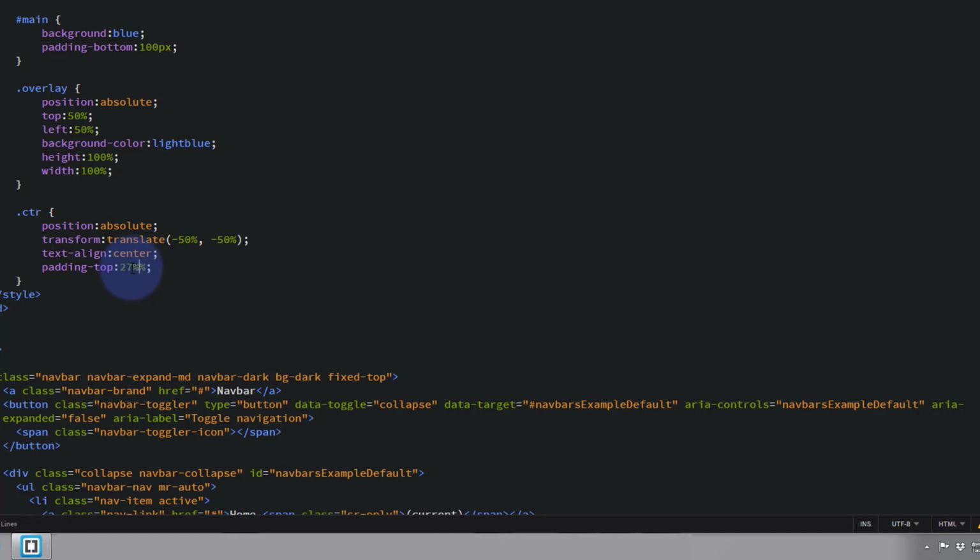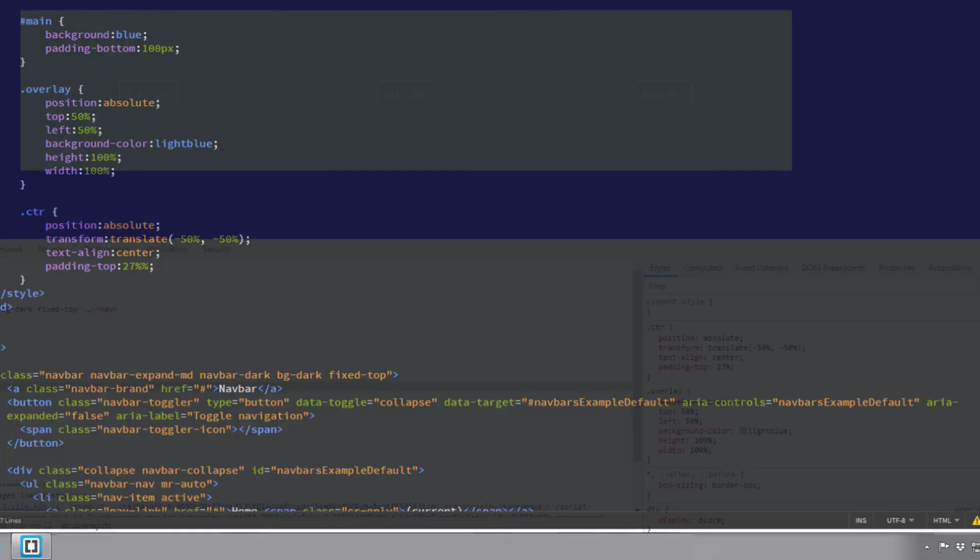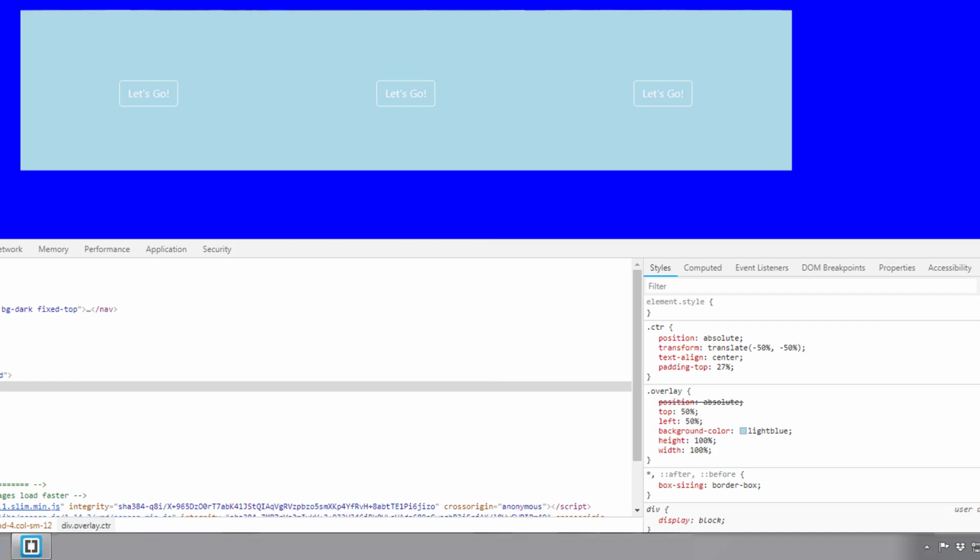And I've got a feeling, if we look at the overlay, the actual overlay itself is too wide. I think it's covering the gutters at the side of the image. So here's the width for the overlay.